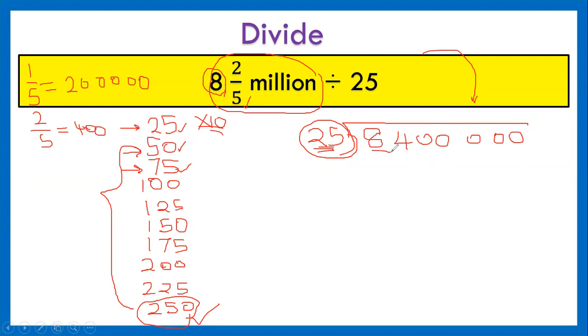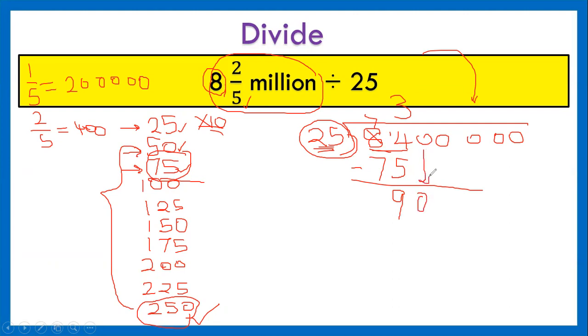So now, let's look at the division. Ask yourself, can 8 divide by 25? No. Use 84. Where is 84? 84 is somewhere here. So I could use 75, and that's 3 times. So 75. 84 minus 75. 4 minus 5, borrow. There, 14 minus 5 will be 9. 7 minus 7, 0. Bring down the 0 here.